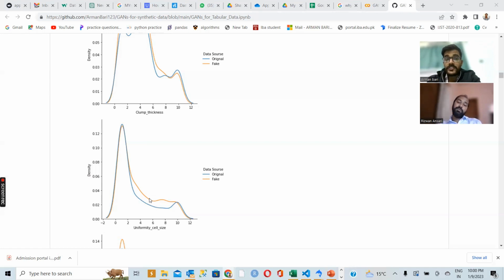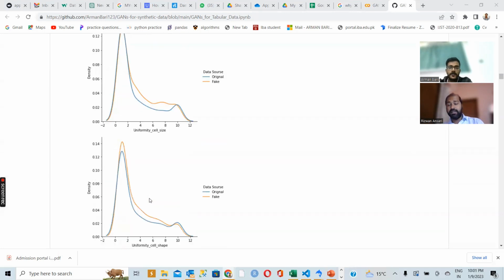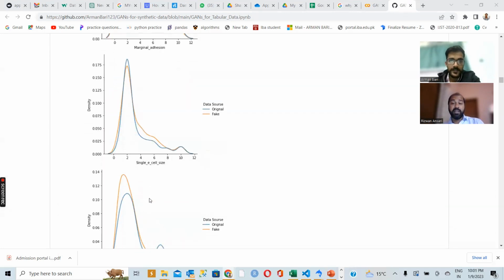Exactly, and one more challenge most students face in academics is that they don't have access to the real data. Most industries do not want to share their original data with students so they can contribute to the research part. We have also faced this challenge: we want the data, we want the actual properties to do some research. So GANs can also help the students as well. That's where it is very helpful in academics.